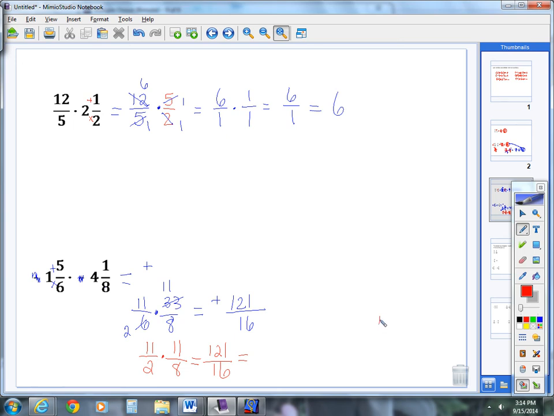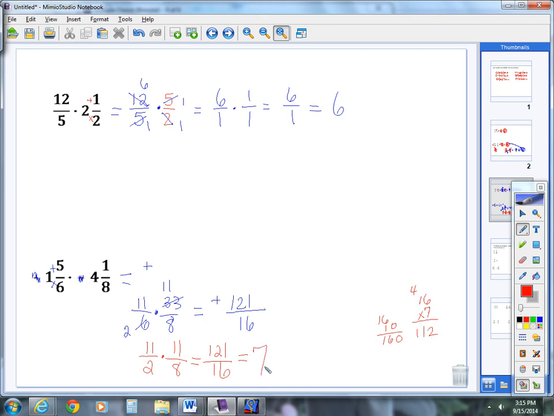Well, you definitely know that 16 times 10 is 160, which is too much, because obviously this is 121. Well, then let's reduce that a little bit and let's take 16 times maybe 7. And let's look at that. 6 times 7, we've got 42. 7 times 1 is 7, plus 4 is 11. I have 112. Wow, that's pretty close.